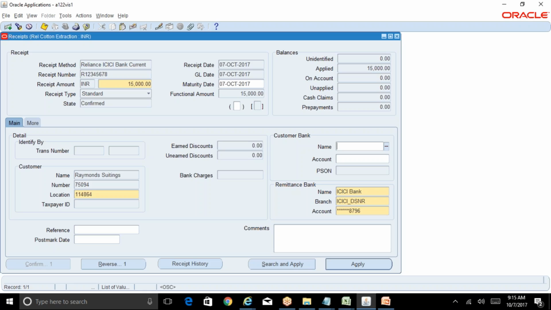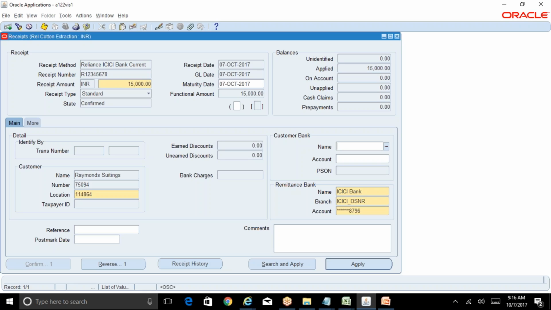But again, my point is the clearing process is not yet configured in my site where the receivable activity is happening. What clearing are you referring to? Are you referring to bank clearing? Bank clearing. Okay. So are you referring to cash management bank reconciliation?